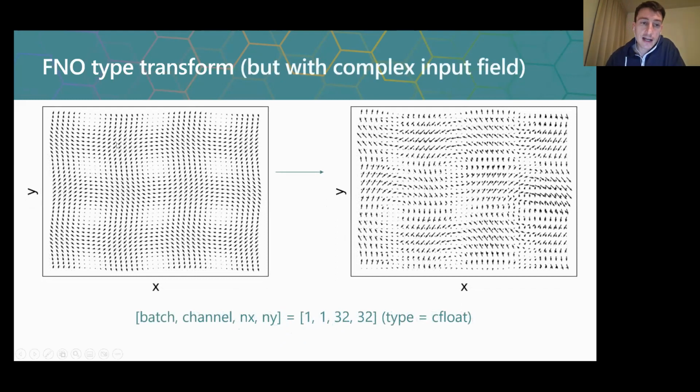So then I started to do it a bit differently. Instead of encoding that as 2 different channels, I basically treat every vector as a complex number. That means we still have 1 batch, but now 1 channel, and 32 times 32 vectors. Each of these numbers is now a complex number, so each vector can be represented with a complex number. And you can do a Fourier transform on complex numbers. That's actually how it is defined. It's just that what we did before was a Fourier transform just for real numbers.